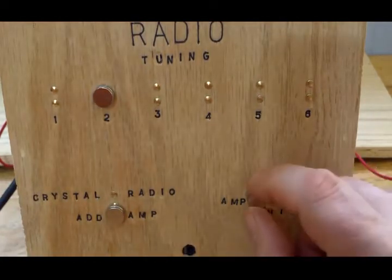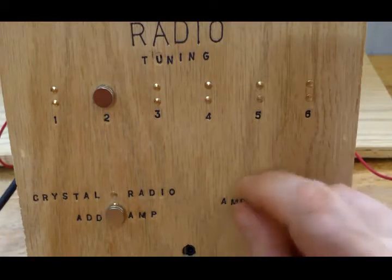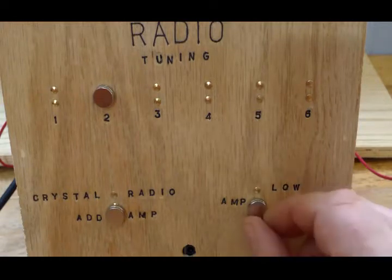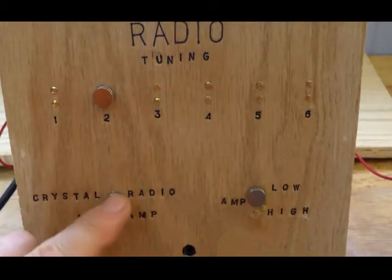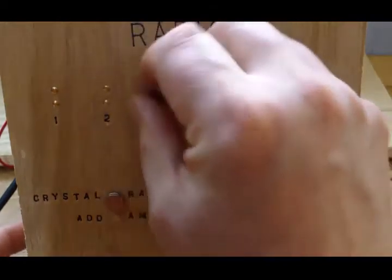Now over here, I also designed my amplifier two-stage, a low and a high. If the signal is pretty strong, you can just leave it on low. If it's weak, you can put it on high, and then you'll get a higher amplification. But if your signal's high already, then it'll distort. So you want to just play around with it between high and low with the amplifier on. And again, if you put it back here, when it's in this position, it's a normal crystal radio, just like all the crystal radios since the 1920s. And again, this tunes it up here.